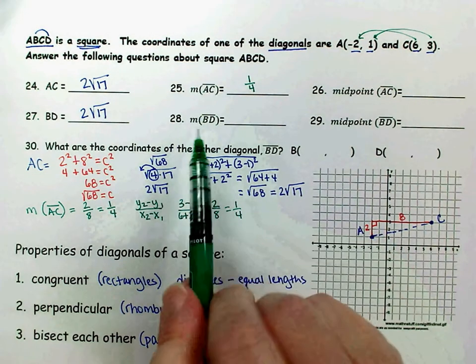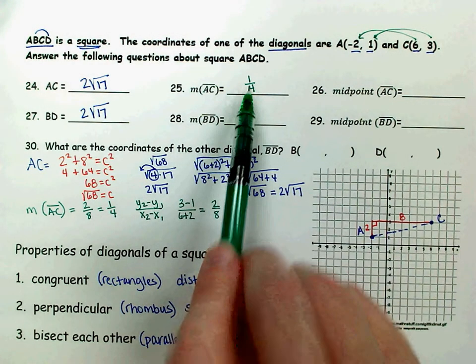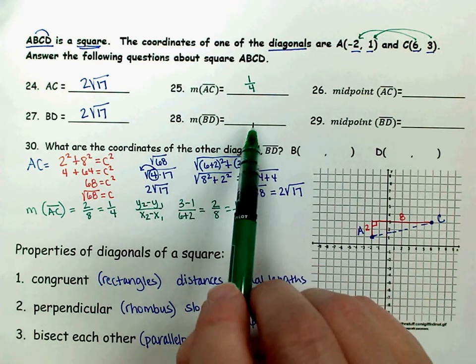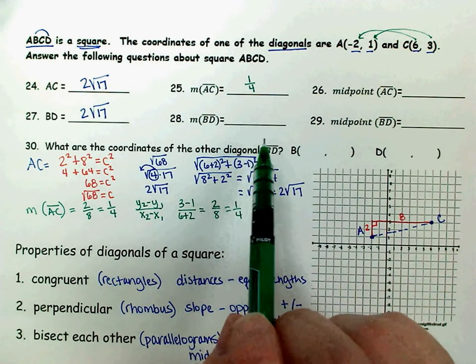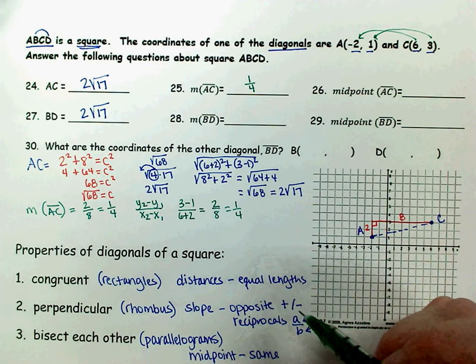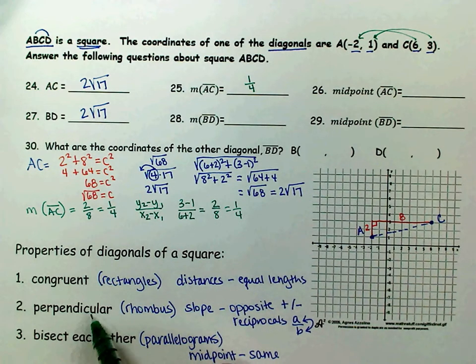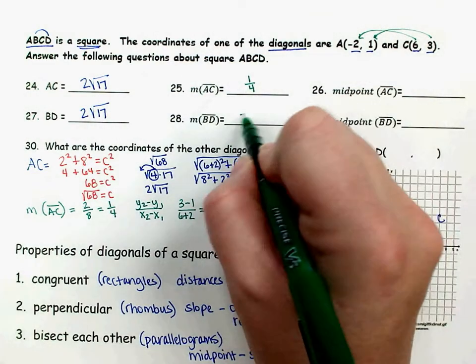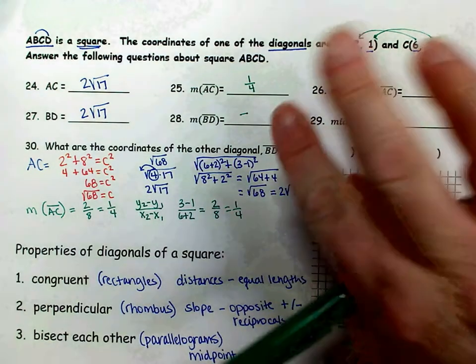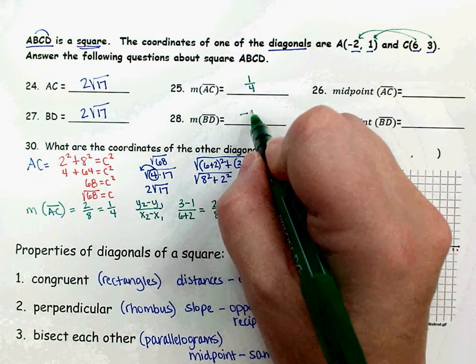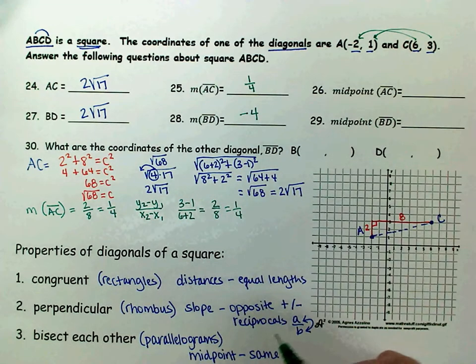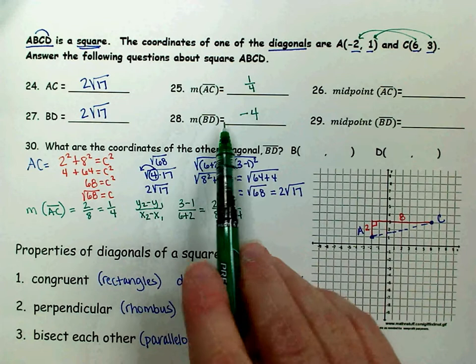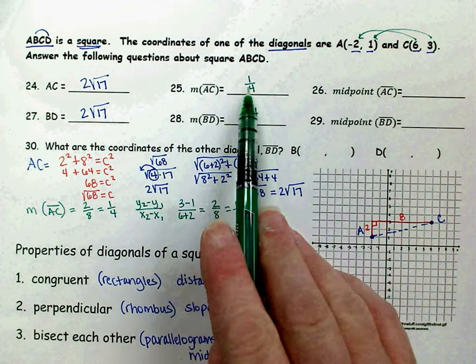Now remember, that doesn't mean the slope of your other diagonal is also 1/4. If it was also 1/4, then you would be saying your diagonals are parallel, and that's not true since they intersect each other. Remember, the diagonals are perpendicular, which means their slopes are opposite reciprocals of one another. So we have to change the sign, which means our new slope is going to be negative, and flip the fraction, which becomes 4 over 1, which we know is, of course, just 4. Always write the simplified version. So the slope of the other diagonal has to be negative 4 in order to be the opposite reciprocal of the other one.